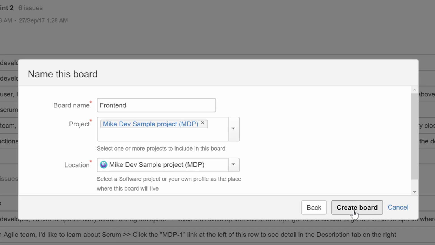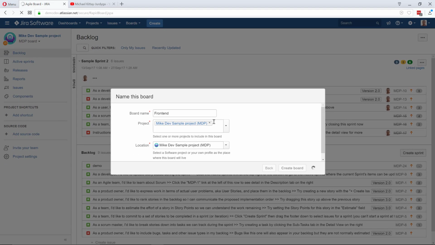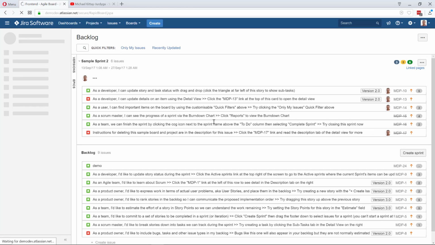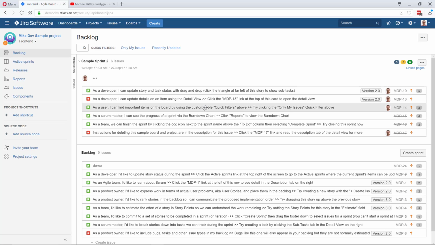And well, I am happy about this. So let's hit create board. Okay, excellent. So we've got now two boards, and that's how you're going to switch between them. Right here, we've got MDP because that's the key, and we've got, of course, our frontend. But basically, if we're switching to our frontend, there's nothing really happening here. There's no point right now at this stage to have two boards because they are identical.